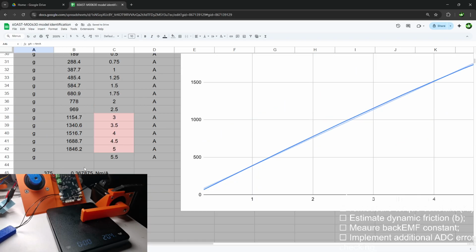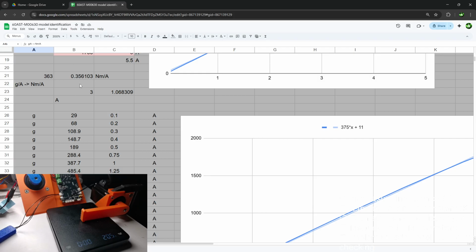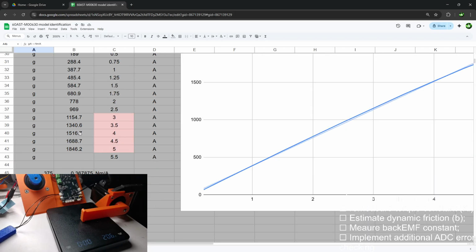And what we have is our torque constant is 0.367 and it was 356. Very nice, actually quite an improvement. And this value measured by this value, okay, which is correct. And we assume that we will only load a motor with 3 amps and oh, it's getting even hotter. Still on the 3 amps, we will never go higher than 3 amps. And it's actually will be nice to do.